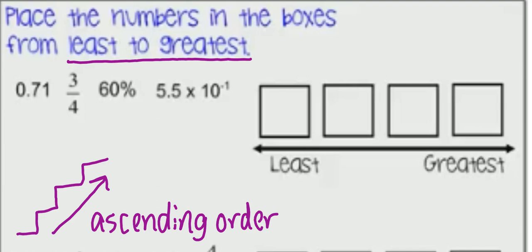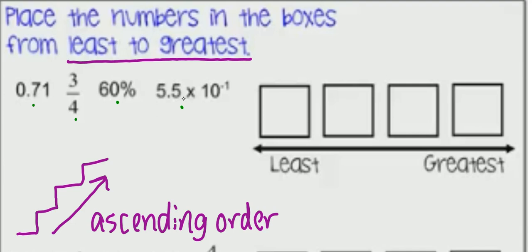But when they are in different forms, it is important that we think about how we're going to order them, and we can also use benchmark fractions. So I'm thinking, are these more than 1/2 or less than 1/2? That's one of the strategies. So 70/100ths is greater than 1/2, 3/4 is greater than 1/2, 60% is greater than 1/2, and so is 5.5 times 10 to the negative 1. What I'm going to do for this is go ahead and convert all of these to decimals. And we know how to do that.